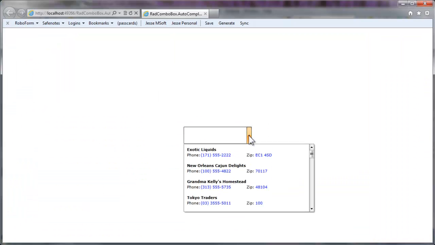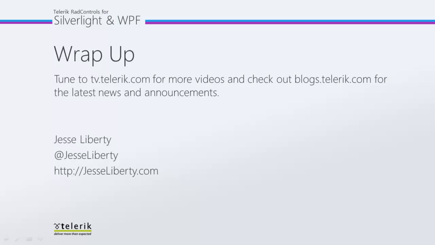And now when we drop down, we have a more complex display, but we still are able to type the first letter of any of the entries, and it jumps directly to that name. It also highlights that entry in the combo box. So you've seen that autocomplete is very simple to use, essentially straight out of the box for simple strings and when you are displaying fairly simple complex data, and with one line you can use that with data templates as well.